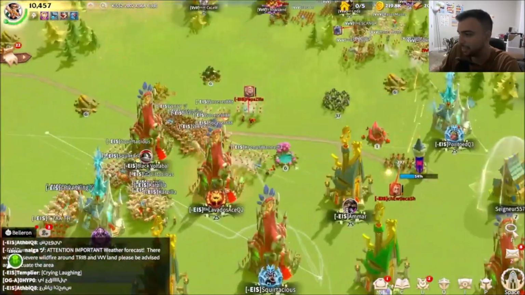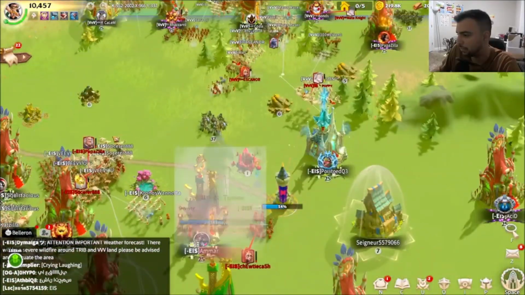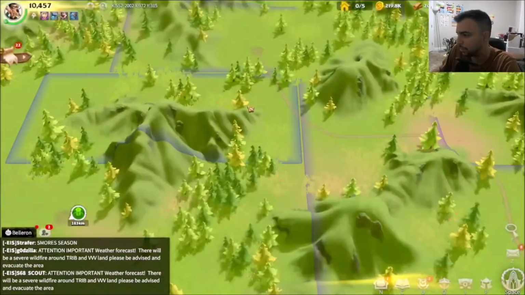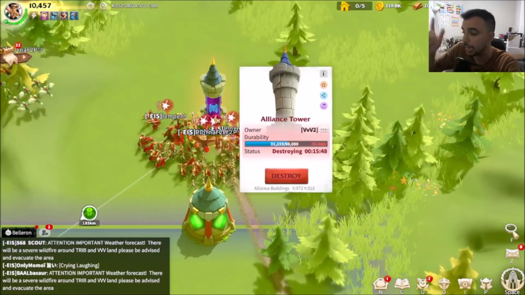So it's like VvV. I was gonna say maybe putting a little bit of pressure here. Towers at 54. What's happening here on this side? Are they doing anything here? Yeah, that's what I'm talking about, man. This is what I was saying.